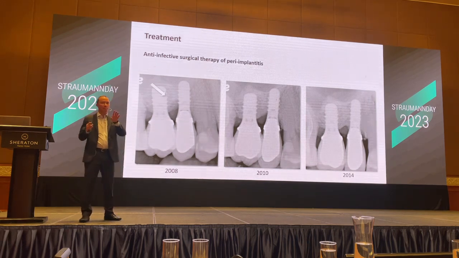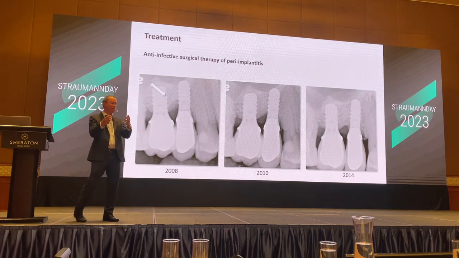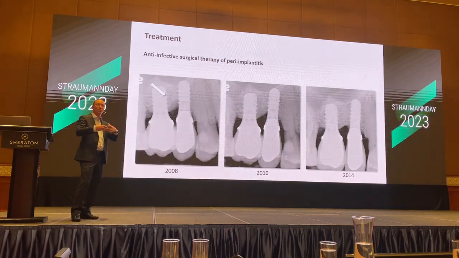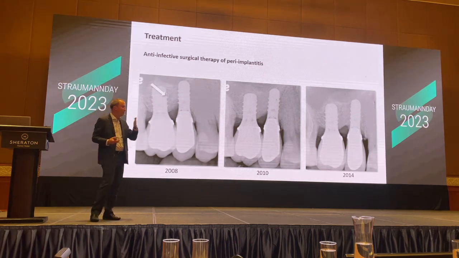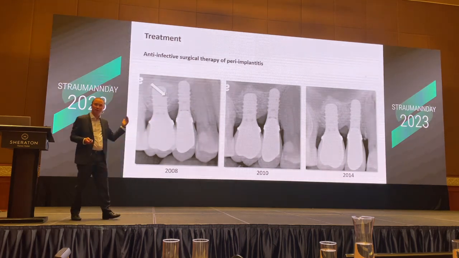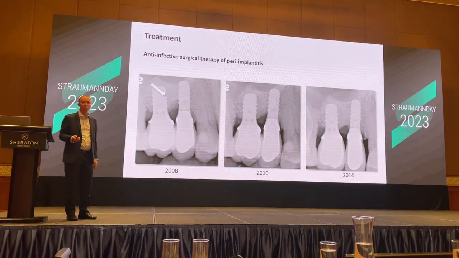But if you think about it, that implant's in the bone walls. It's still completely within bone walls. It just developed an infection. So the body can heal itself and bone can regenerate. I don't know whether there's bone on the outside, but certainly in the proximal area on the palatal side, it's looking really good. No recurrence. He's still coming in for his maintenance after 15 years. No recurrence of the peri-implantitis.